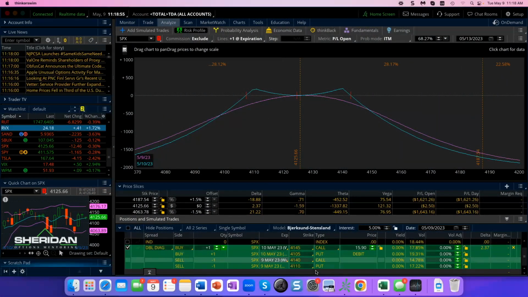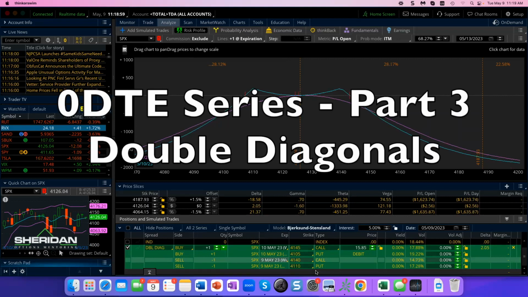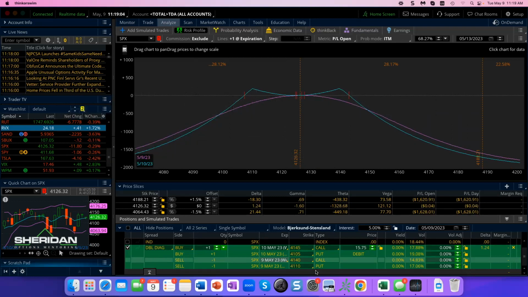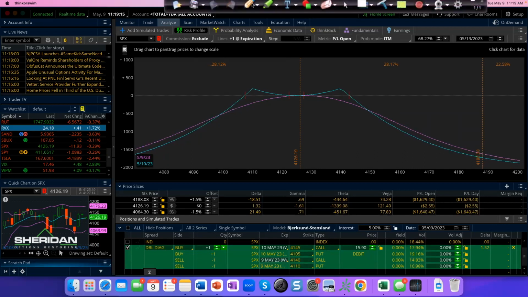Hi, everybody. Looking at continuing our 0 days to expiration, 0 DTE trades, or I guess I would lump in there maybe 3 to 4 day trades also, but a 0 day to expiration double diagonal. So if you look here, here's just an example. Again, very low VIX right now, so you're not getting maybe as far away as we'd like from the current price for this range-bound trade. But here's an example of a 0 day double diagonal trade.